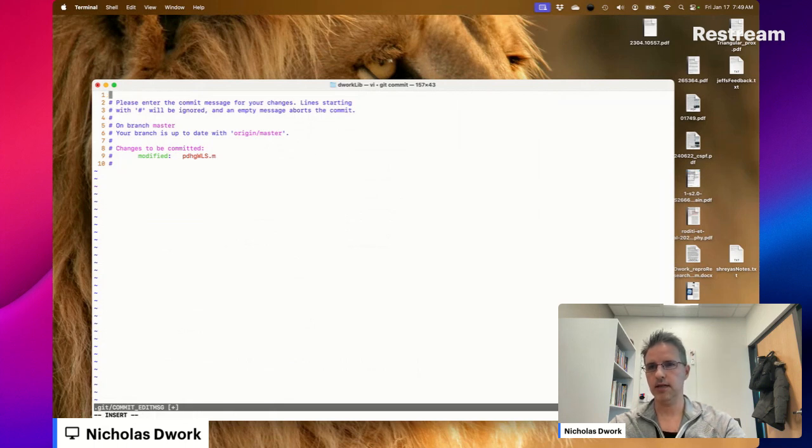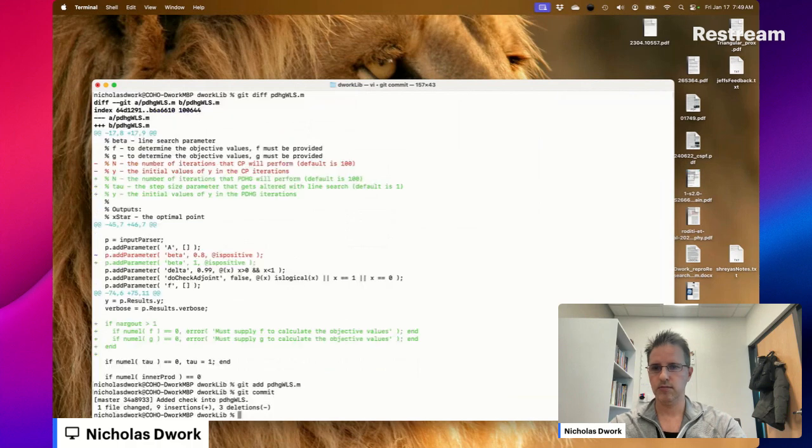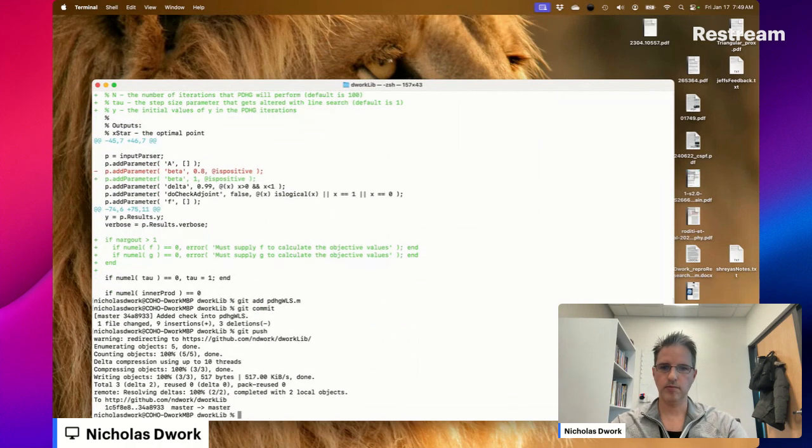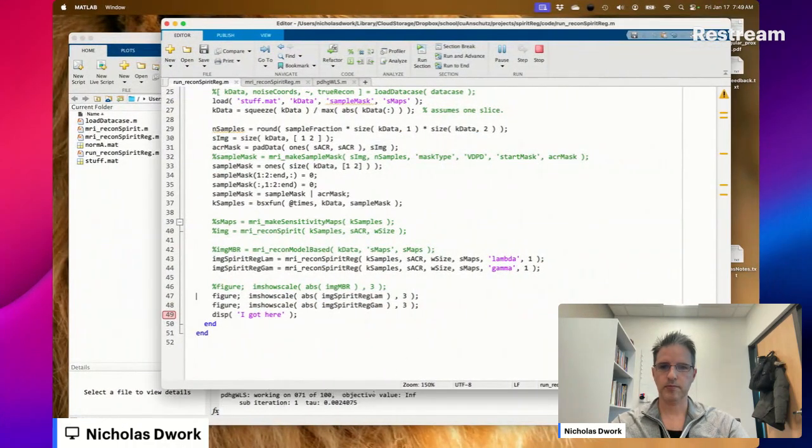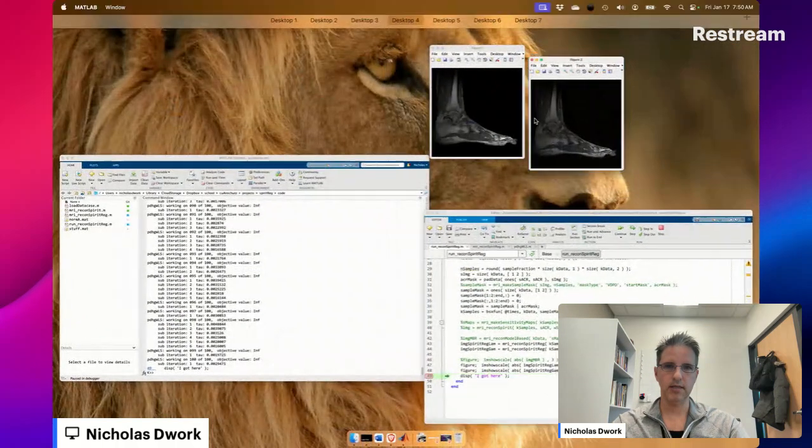Just say added check. We made it through the lambda. Now we're running this gamma. Oh, wait. Yeah, we're still supplying gamma manually. That probably explains the difference. Okay, that's the difference.